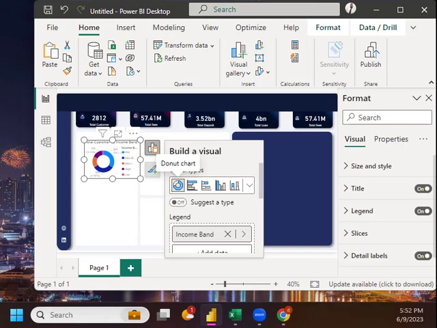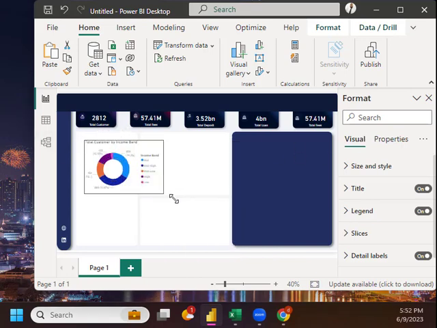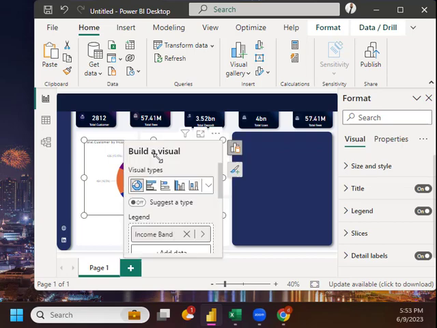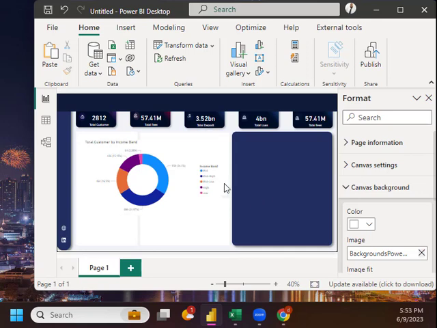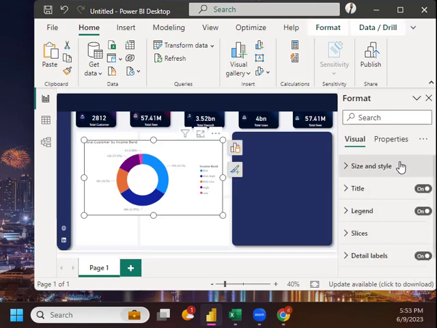So what I will do here now is just show you how to format, then we fast track the other steps, just as I've said. So now, if you look at what we have here, if you look at this particular visual, it's already messy, it's not looking good. So I will need to format it. I don't want to show this legend again, so I will hide the legend.